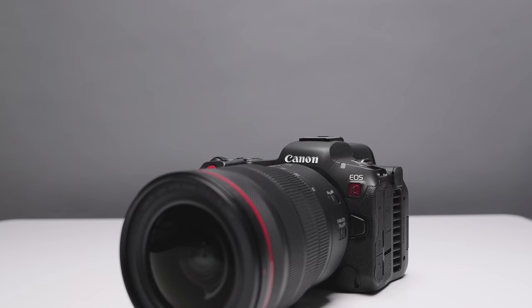For our second camera, I decided to go with Canon's latest in photo and video hybrid cameras, the EOS R5c. It too checked all the boxes, and I wanted a camera I could use to shoot stills as well. I knew the camera was designed for just this type of situation. With the flip of a single switch on the top of the R5c, I could switch from shooting stills on a standard R5 to recording on a full frame 45 megapixel sensor cinema camera that allows you to record up to 8K 60p internal raw video.